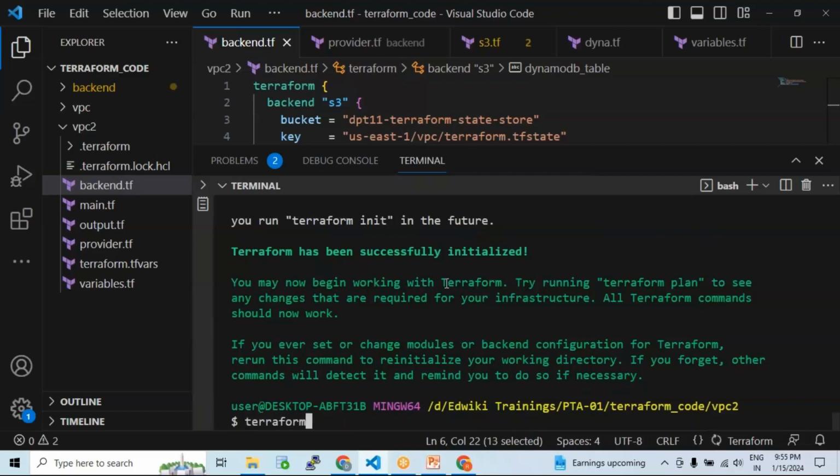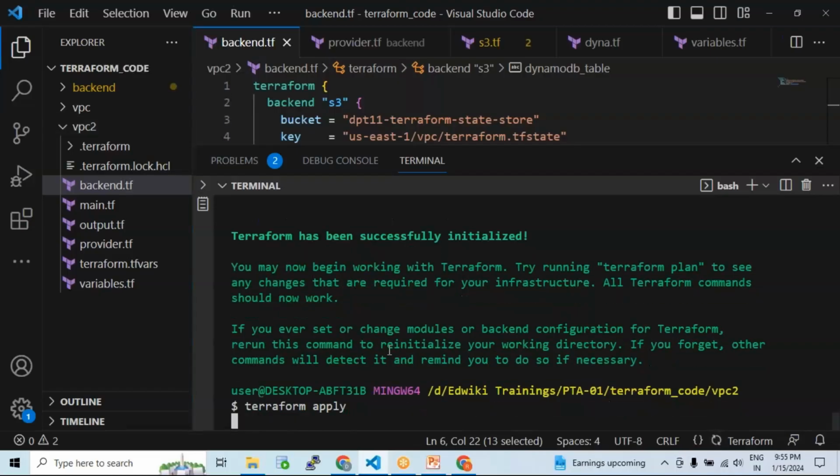Well, it's done. Now let me run the apply command, guys. Okay, so let me do this.